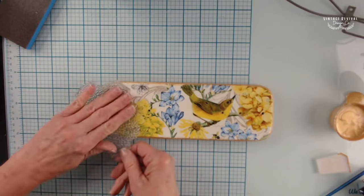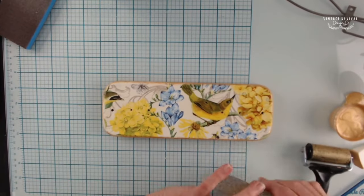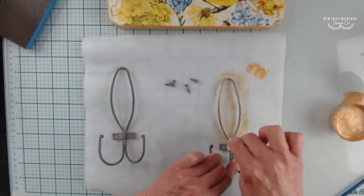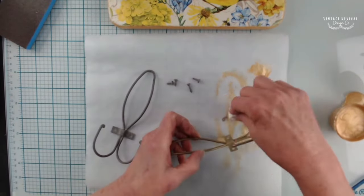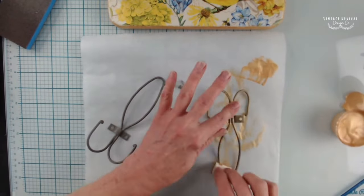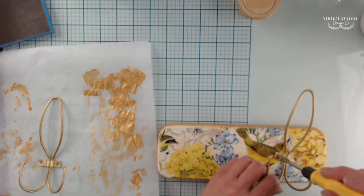I also wanted to add a little bit of crackle, and so I took that same paint and applied it to my brayer and then used a piece of IOD's Crackleur stamp and just applied some random crackle. Now those gray hooks were not going to go with this new look, and so again, using that same metallic paint and a makeup sponge, I applied two coats of the metallic paint to the fronts and backs of the hooks. Also, don't forget your screw heads, because those will stick out like a sore thumb if you don't paint those as well. Then it was time to attach the hooks.